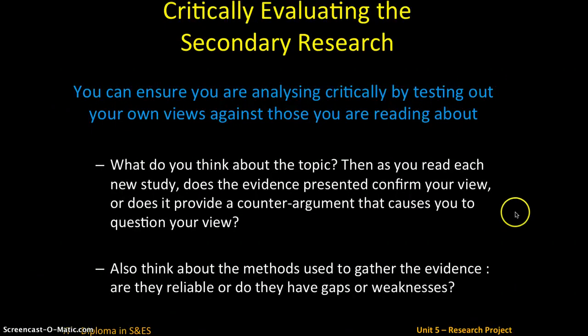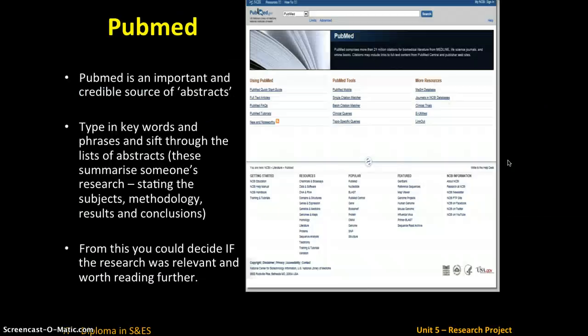It's important that you keep a critical eye when you read other people's work, and you determine whether they're in support of your research, or finding the similar sort of things, or there's a counter argument to it. And remember to think about the methods by which they collect their information and how they did their research, and was it valid and reliable.